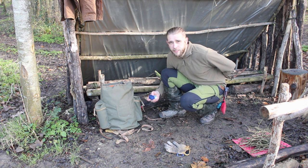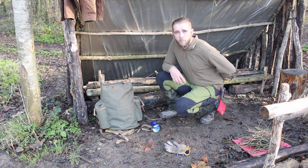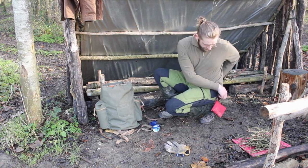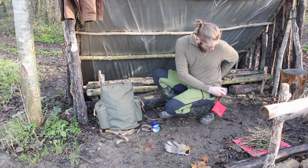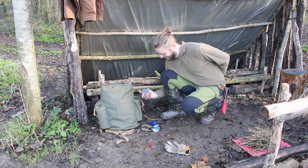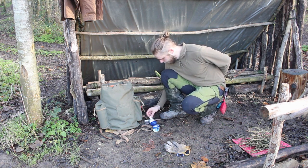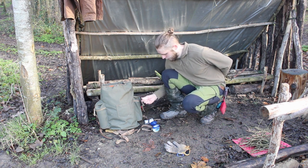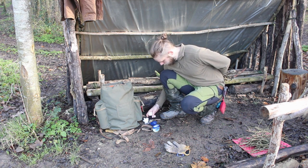Now, this may be cheating. I don't know. I think this is a perfectly legit bushcraft method, so I'm going to use it. So my cotton wool is in my little pouch here, which hopefully I can open one-handed. Just about, there we go. I do also have some other little fire lighting things in here as well, like some matches and stuff like that, but as you can see, I've just got some cotton wool balls that I'm going to try and fluff up a bit. Don't need the char cloth, don't need a match.